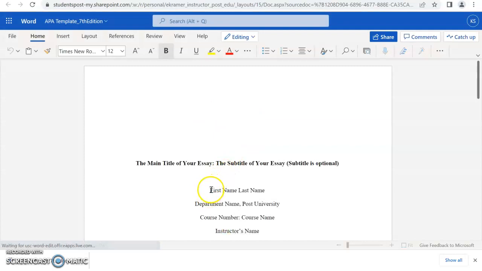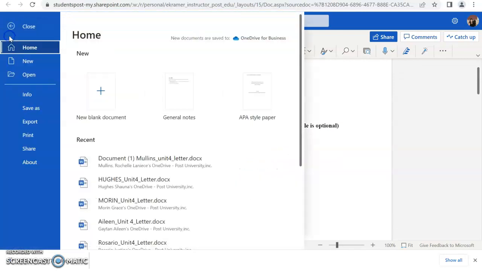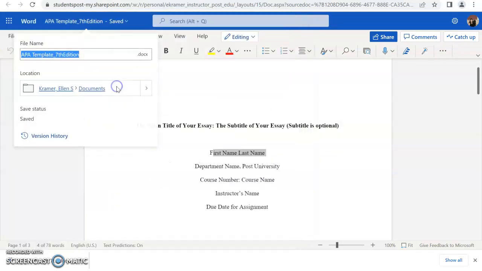You can edit it and make the changes that I showed you earlier, typing in your first and last name, department name, so on and so forth. And then when you're done with your changes, do File, Save As, and you can rename it again with your last name.